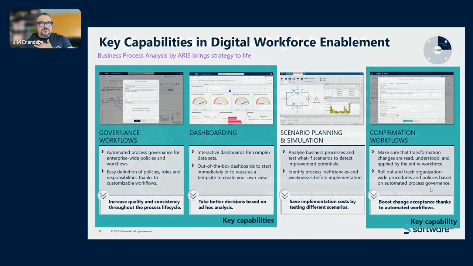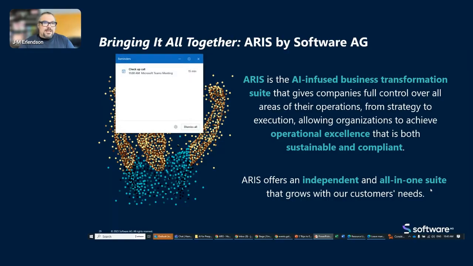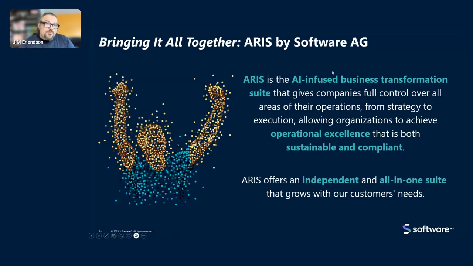I think that system is ARIS. It's our AI-infused business transformation suite for operational excellence that is sustainable and builds compliance into everything you do. You have process intelligence as a lifecycle maintained from strategy and design to operationalizing processes to execution to monitoring and management, to data ingestion, analysis, and improvement. And I think we do that particularly well with ARIS. And I would argue that in this modern world, we want all those things put together so that we have the tools we need to make meaningful change stick in the chaotic environment that most organizations are steeped in.